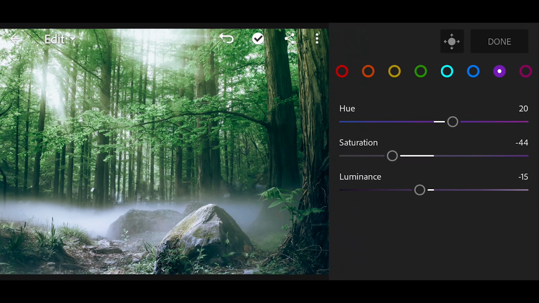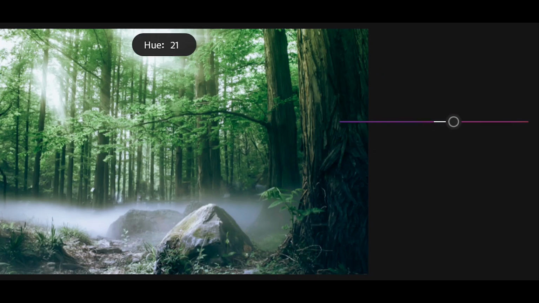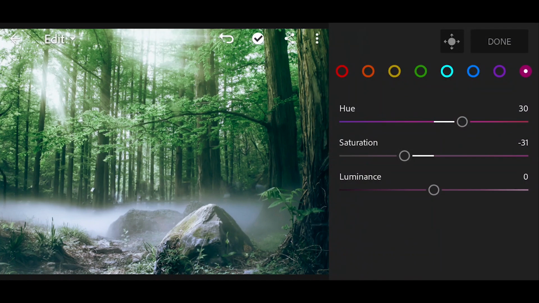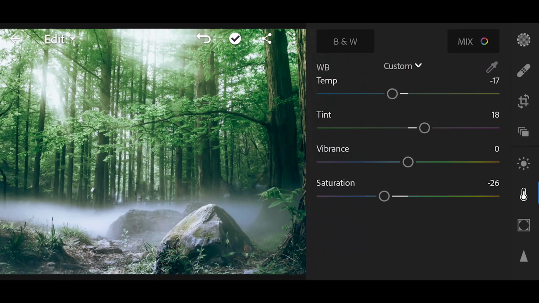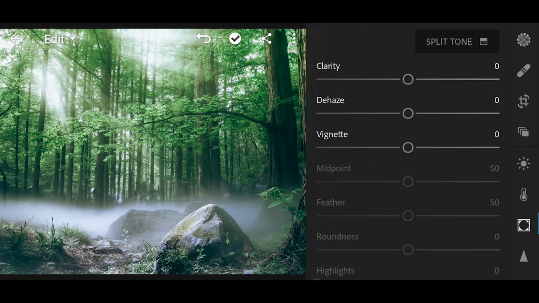Luminance -15. Next go to pink. Bring the hue +30. Saturation -30. And done.